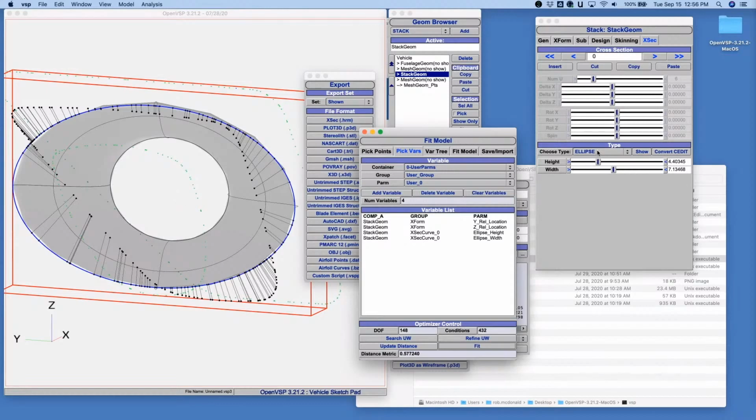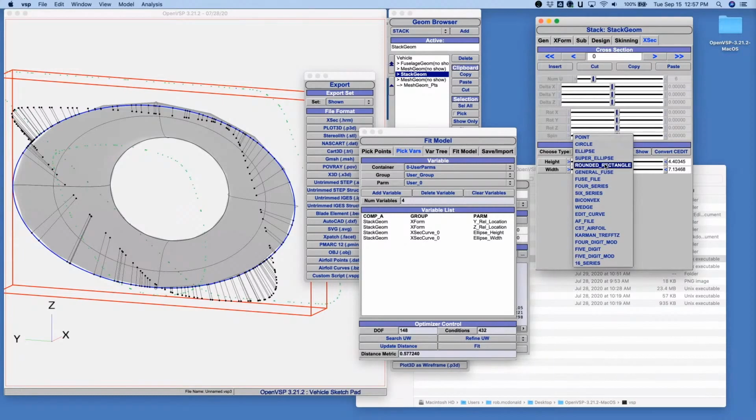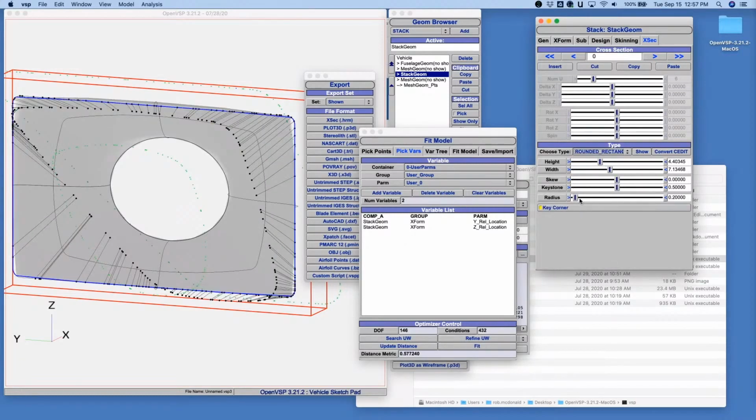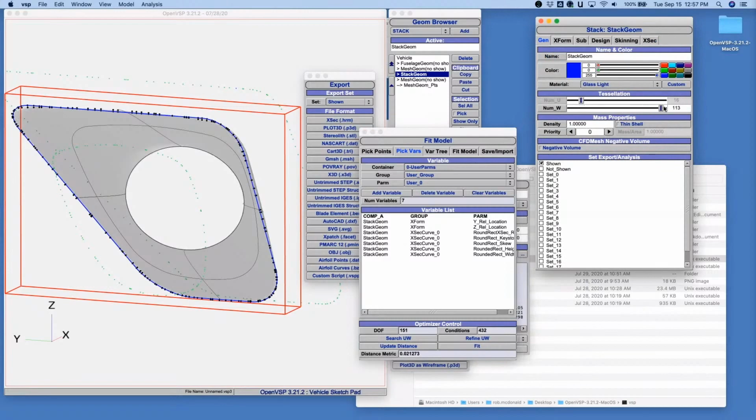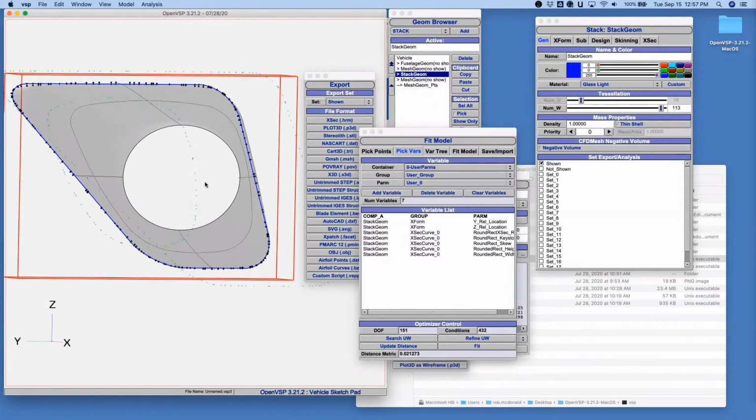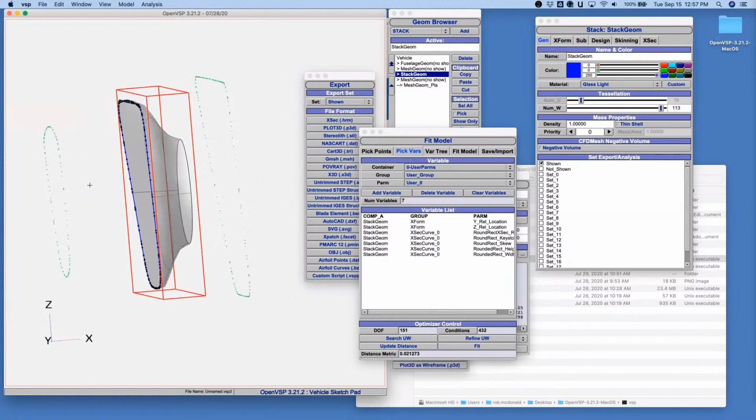So let's try, we know that a rounded rectangle is going to do better. It's not perfect because this top is still curved. So we're going to change this to a rounded rectangle, and we're going to let it change both the width and the height and the skew and the keystone and the radius. Why not? So we're going to let it change all of these things, and we'll do a fit, and we'll see how it does at matching this. And you'll notice, well, now we're getting somewhere. And in fact, let me increase that. So now we're at least really resembling that shape.